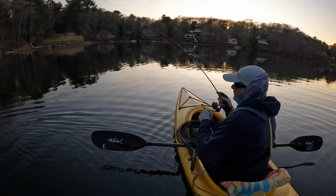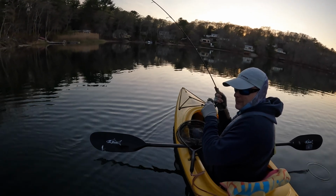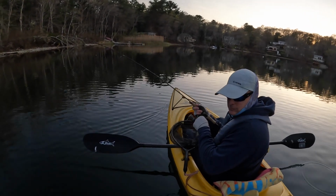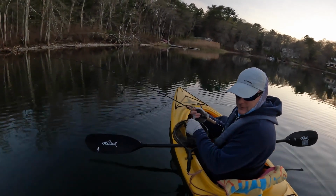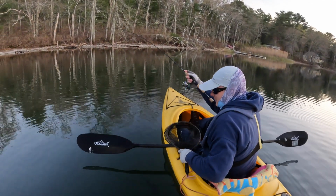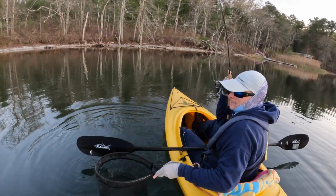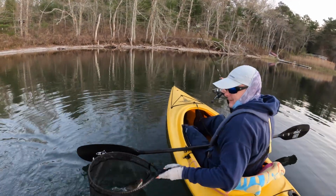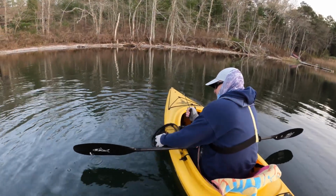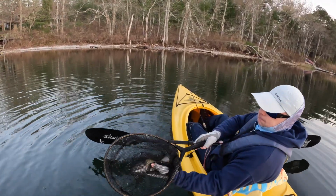And I was focused mostly on fishing the shoreline, and that's just because I was having the best success there. There were some more rainbows out in the middle, and a few of those could have been holdover rainbows, and I just found them harder to fool than the fish along shore. The fish along shore, there could be a few rainbows mixed in, but it was mostly browns and brookies. That's what I'm catching, and it's because I thought it was easier, and I was having better success doing it. So that's what I stuck with, and that seemed true. I fished a bunch of ponds. I'll show you those videos a little bit later on in the next few days or weeks.